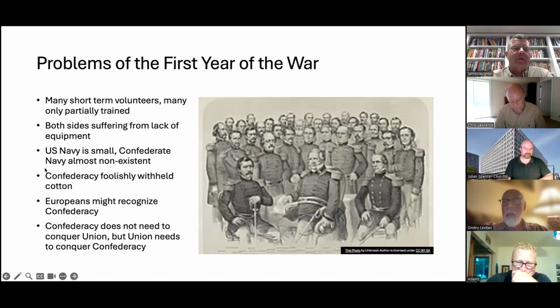And most Confederate leaders, most Confederate generals, most Confederate politicians are fully cognizant of the fact that they do not have the ability. They don't have the manpower, they don't have the industrial power, and realistically, they wouldn't have the money to conquer the North. So that's not a question that's really on the table.